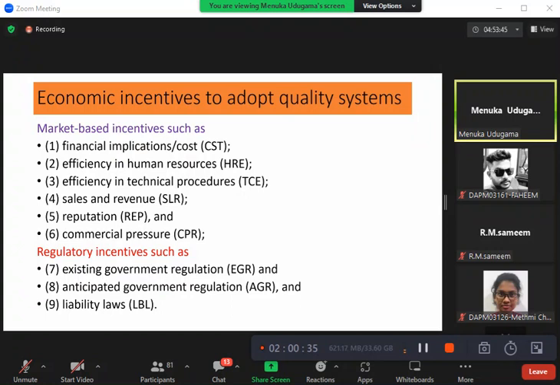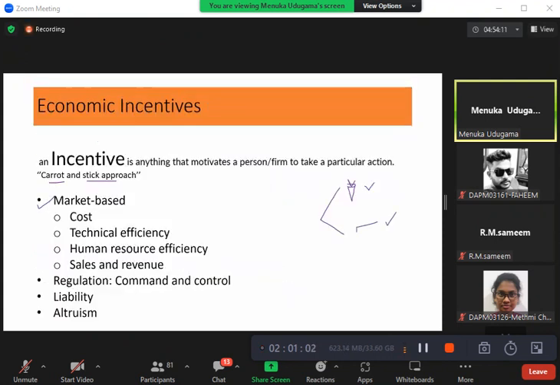There's also reputation. People would say, okay, now this is an ISO company, so we don't have to worry about purchasing from him. And there is commercial pressure: media and people who live around my company are pressuring me to dispose of my waste properly and limit my emissions. Therefore, there's pressure from the external environment. So these are market-based incentives. Nobody is fining me. I will not suffer consequences, but I do it because of the benefits that I get. So those are called market-based incentives.